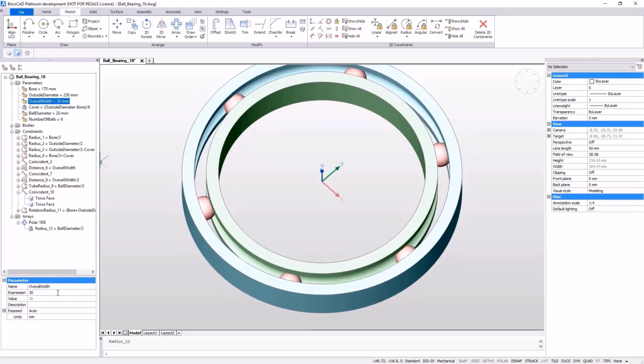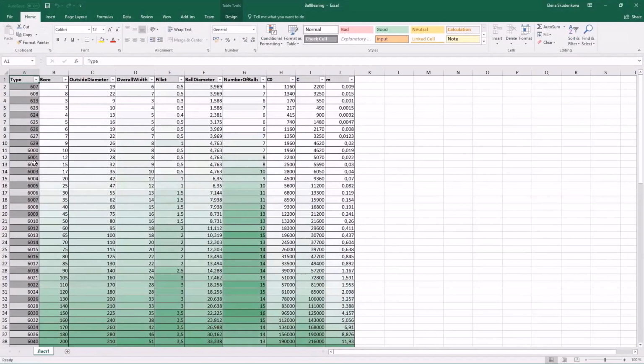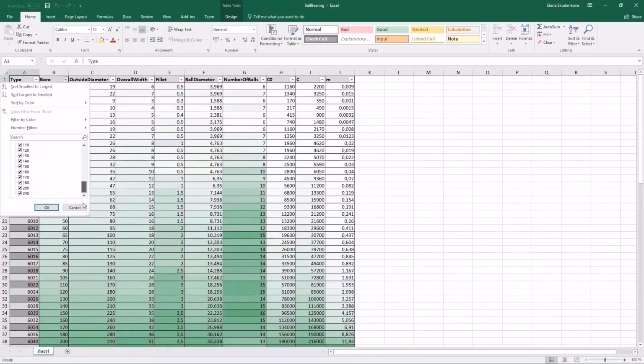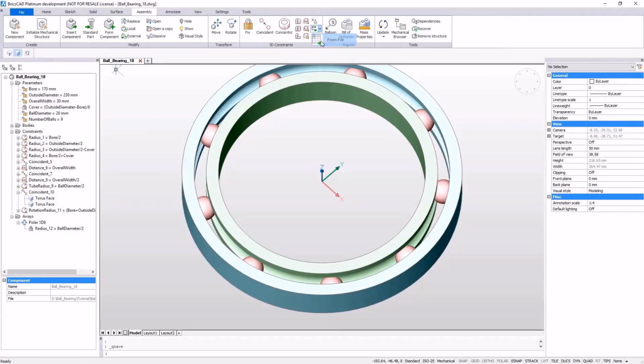Intelligent 2D and 3D AI-powered tools further supercharge your workflows by cleverly automating processes. All of this adds up to fast component development and modification to help you meet critical deadlines.